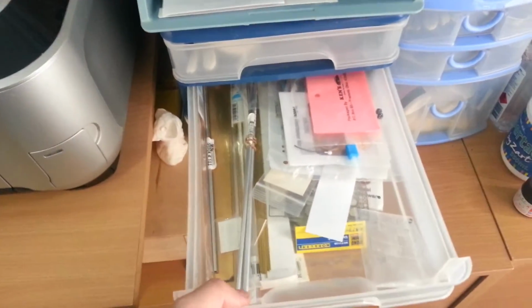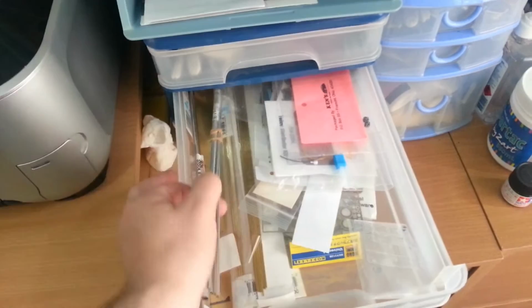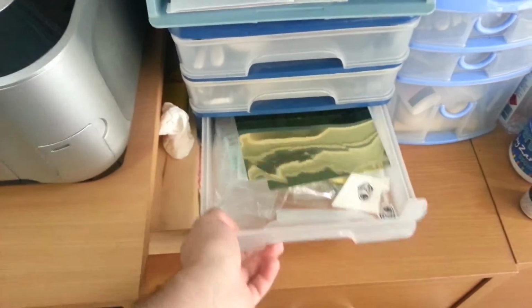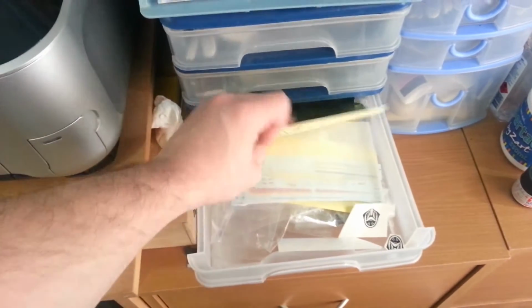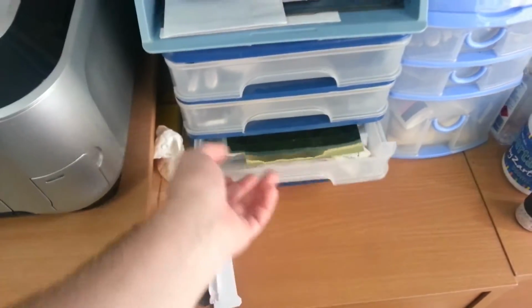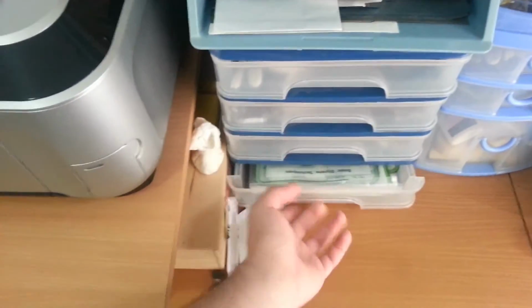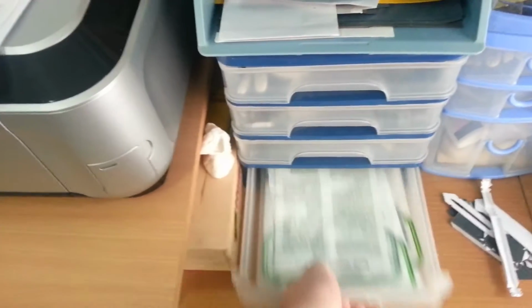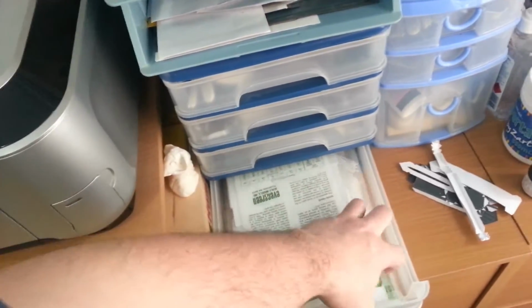I've got some photo etch details in here, a bit of aluminium tubing, some brass tubing, some decals which need to be transferred into the other booklet that I've got, and all this stuff's going to fall, and some styrene sheet in here in bits and pieces.